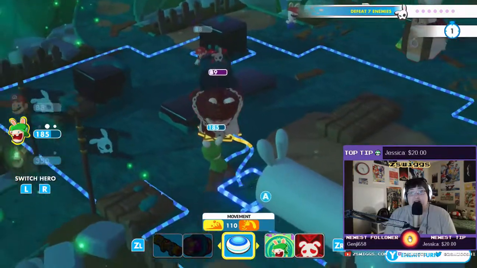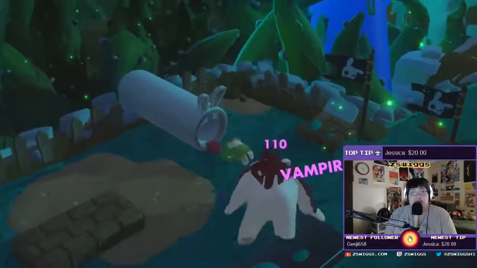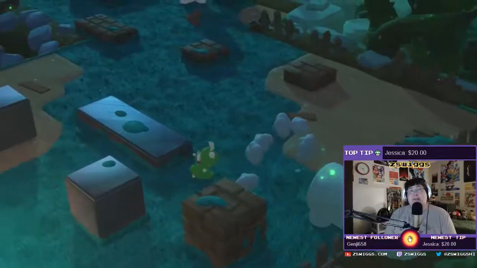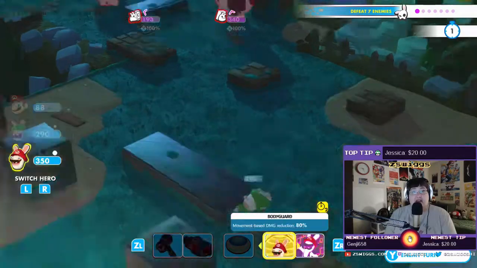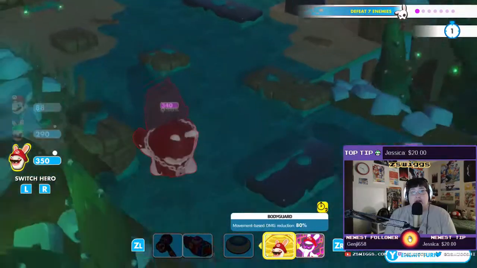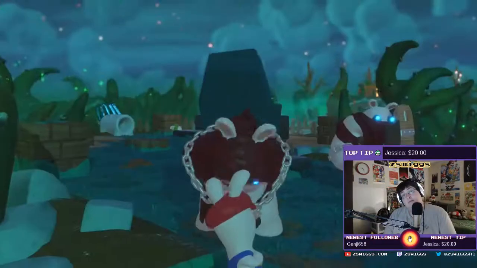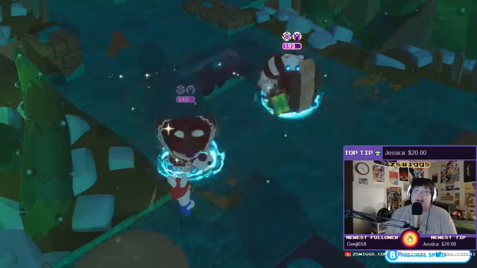Now he's dead. Now I'm gonna go through this pipe because Mario's weak. Alright, I think I'm gonna get smashed to oblivion right here. Of course, 200 damage right there.